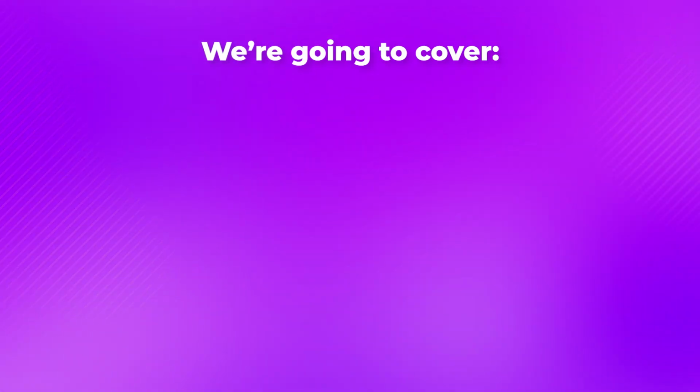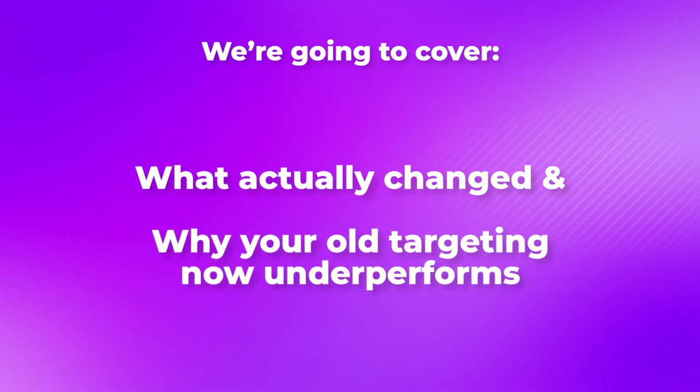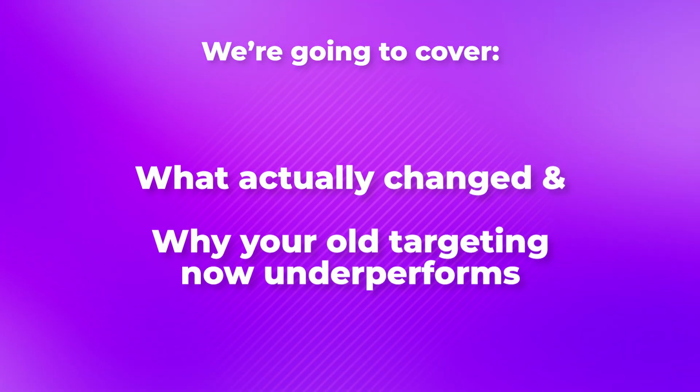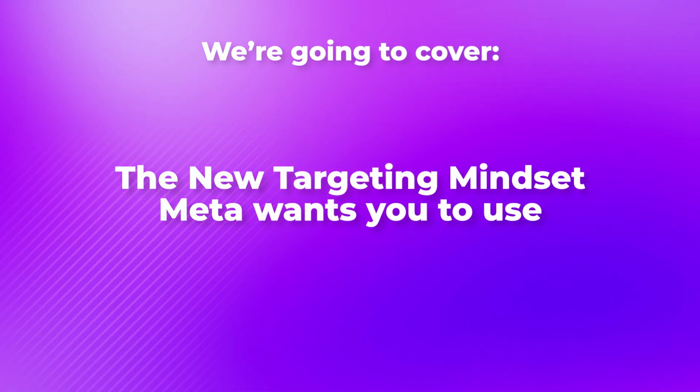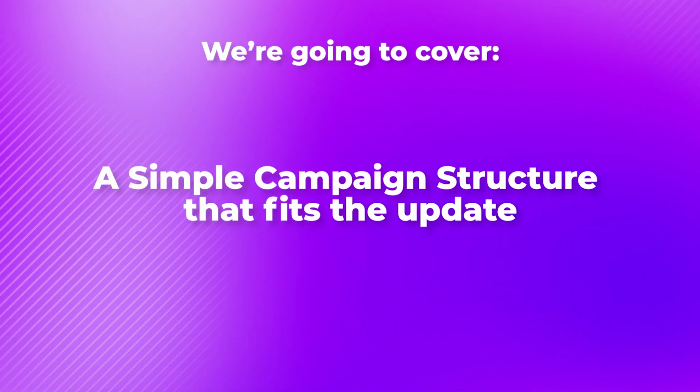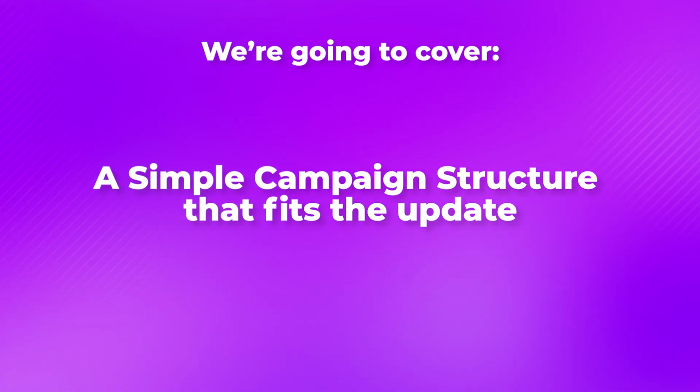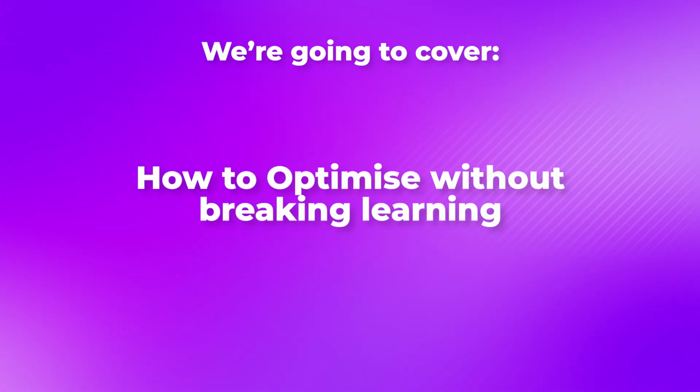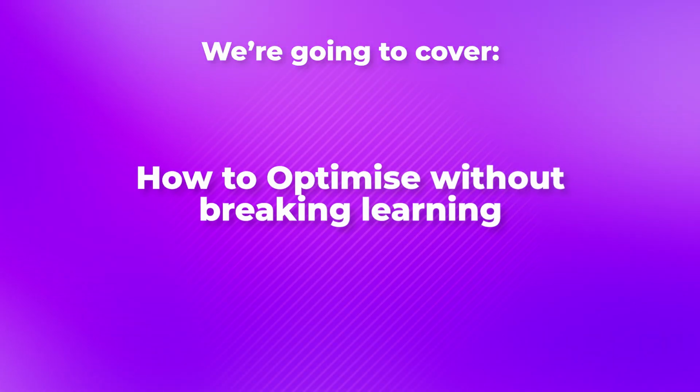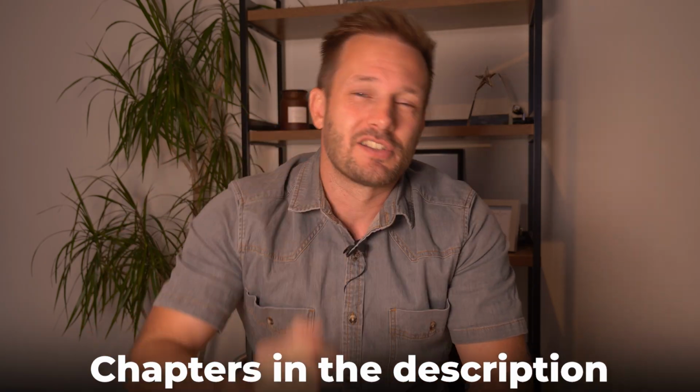We're going to cover what actually changed and why your old targeting now underperforms, the new targeting mindset Meta wants you to use, a simple campaign structure that fits with the update, and how to optimize without breaking your learning. Chapters are linked in the description, so let's get into it.